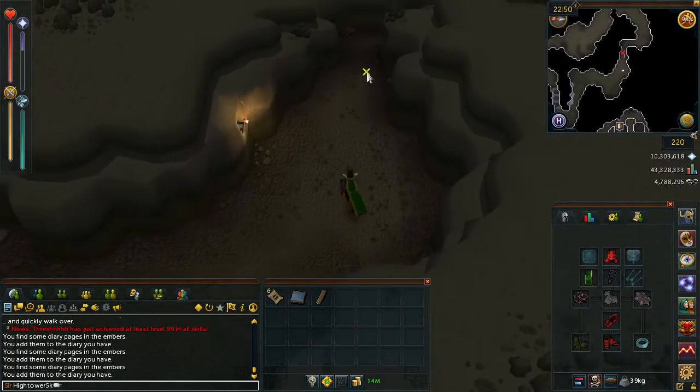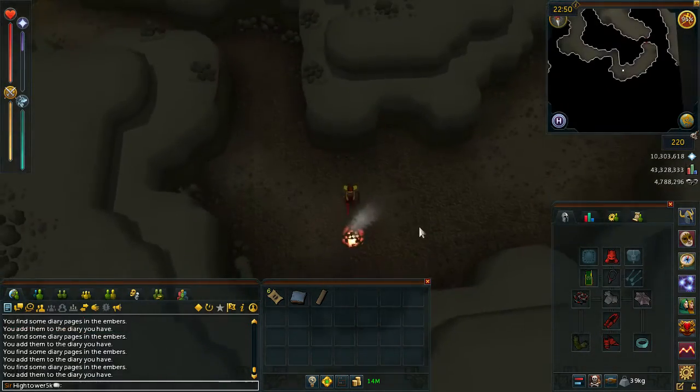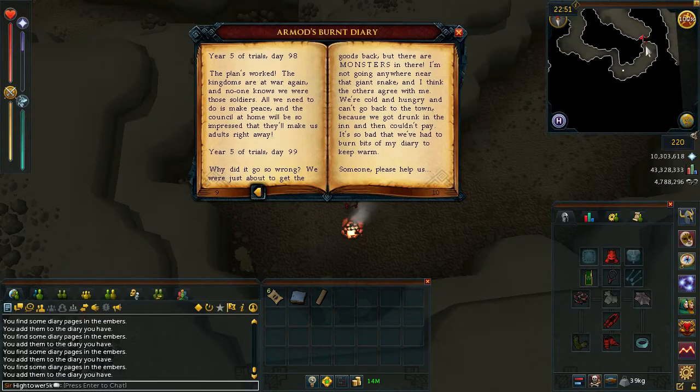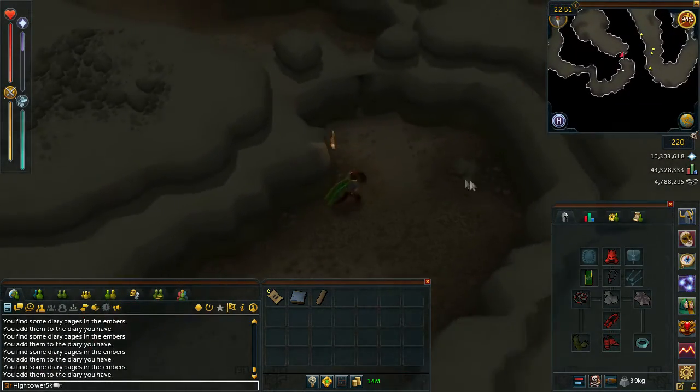Continue to follow the path round. And there should be another fire. Go ahead and search that. You now should have a full burnt diary, so go ahead and read through it. Once you've done that, you want to go ahead, run round the corner, and then you want to squeeze through the crevice.